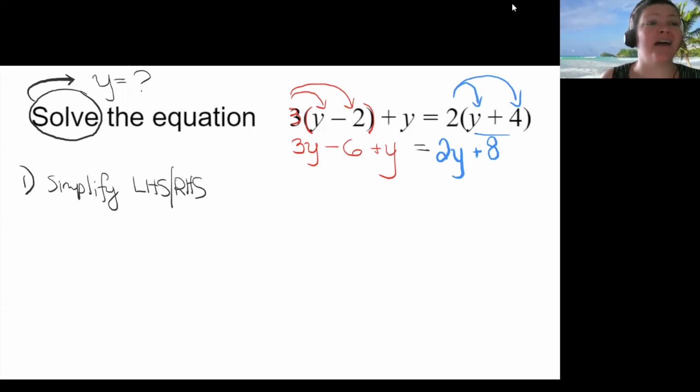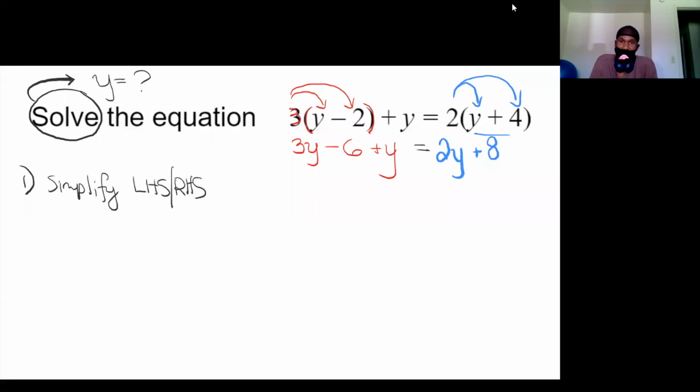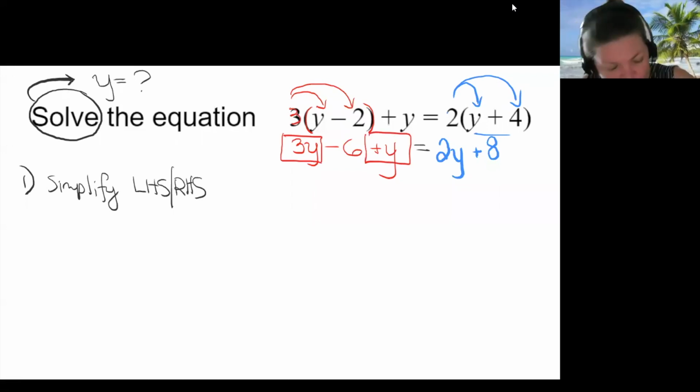The left side is not simplified yet. There is more work to do over there. We do have like terms to combine, so absolutely, let's get them combined before we start doing anything else. So, Stephen, what terms did you see on the left-hand side that were like? The 3y and the y, you could just add them. Absolutely. We have always been able since the beginning of math to add up the same kinds of things.